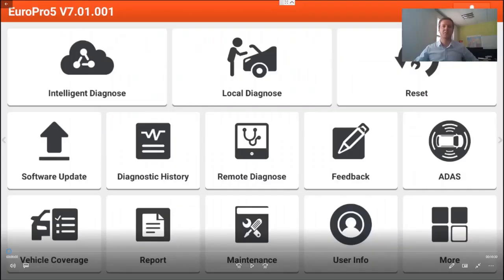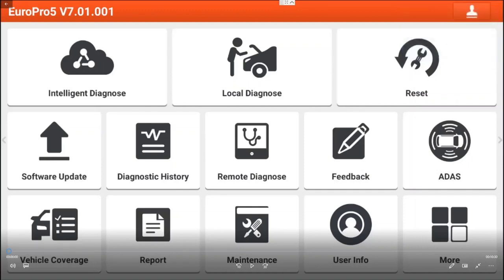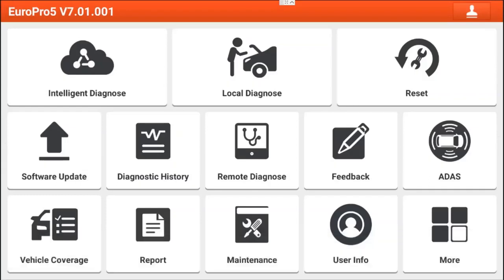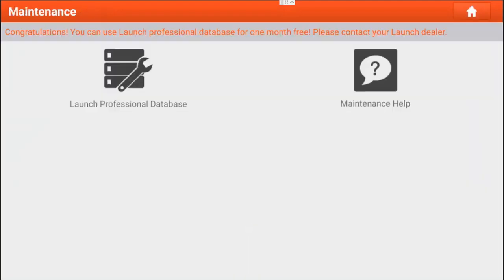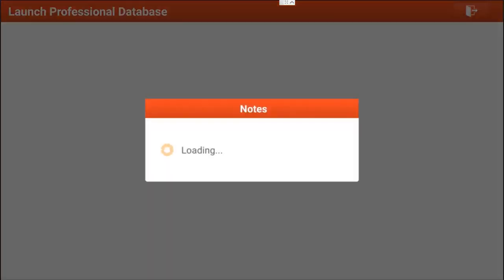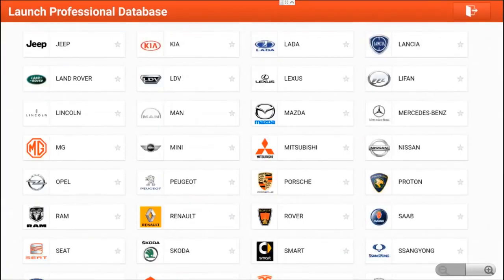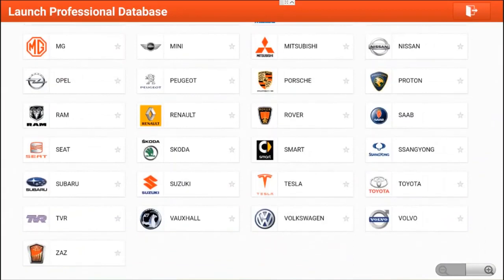This is the start screen of the Euro Pro 5. There are 2 ways of entering the new database. I will show them to you both. The first one is to basically click on the Maintenance button, and thereafter going into the Launch Professional database. This will directly take you to the online view of the database where you can choose which make you would like to go into.